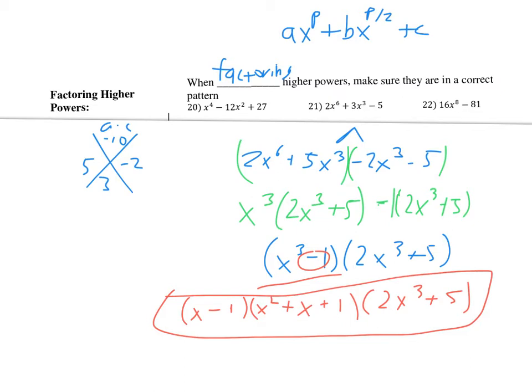Oh, one more note here. After the SOAP, after the perfect cubes, this trinomial should never factor. If you try an x on it, you try to think of two numbers that multiply to 1 and add to 1. There's no numbers that work. You can think 1 and 1, but those add to 2. You can think 1 and 0, but those multiply to 0. So it's not going to work. There's no numbers that work out.